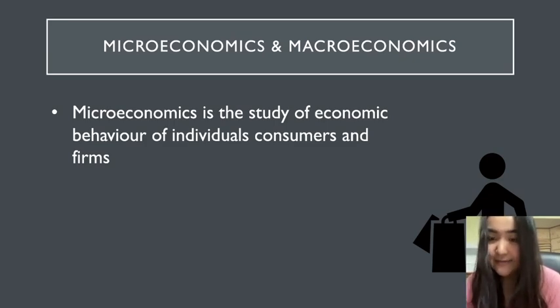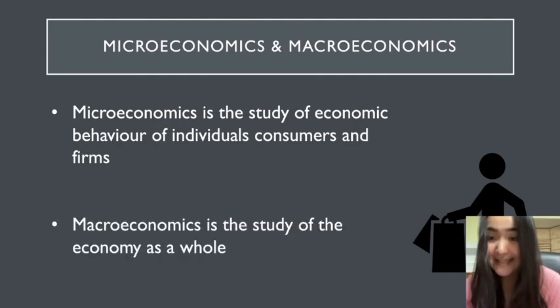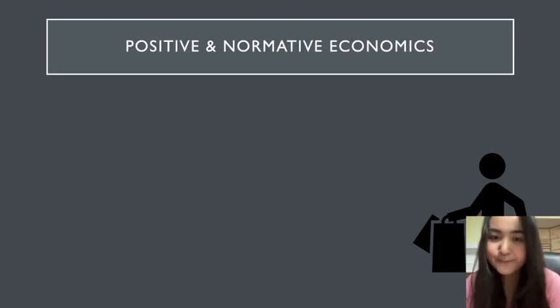For macroeconomics, we'll study the entire economy as a whole. Examples of what will be studied include the performance of the economy, whether there is positive or negative economic growth, the rate of inflation, which refers to how fast prices change, unemployment, and also balance of payments. These are the areas that will be studied in macroeconomics.